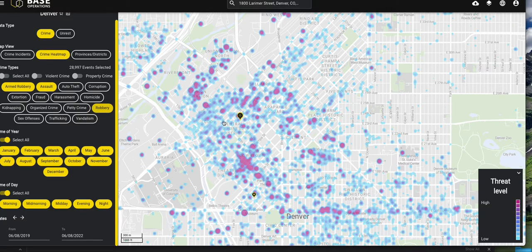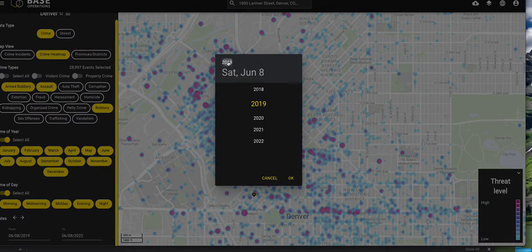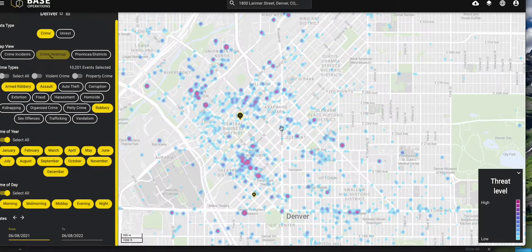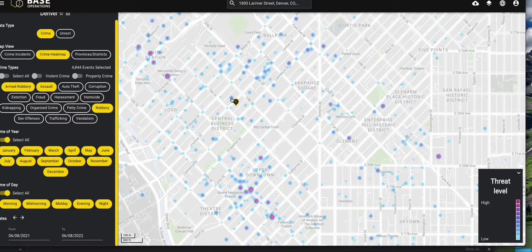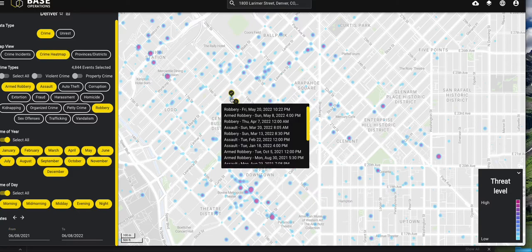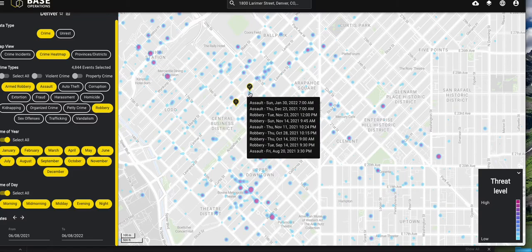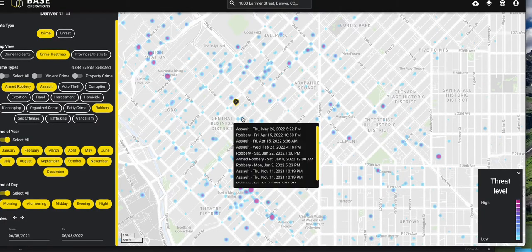So just focusing on armed robbery, robbery and assault, we're going to switch back to just the last 1 year. And we can see that we have some hot spots around our location for these three crimes. Right next door, we see some hot spots for things like robbery and armed robbery. And we can also see the dates and time of day so we can get a feel for when these things have been occurring. We see a little bit of a hot spot to the northeast. Looks like there's a lot of assaults up here about a block to the north. We see some to the south.